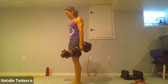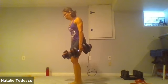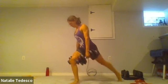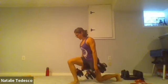Drive through the front leg. Stand up, squeeze those glutes. Halfway through this last round of lunges. It's possible I could drop my weights. Woo! My arms are screaming. My buns are screaming. 15 seconds, guys. Come on.